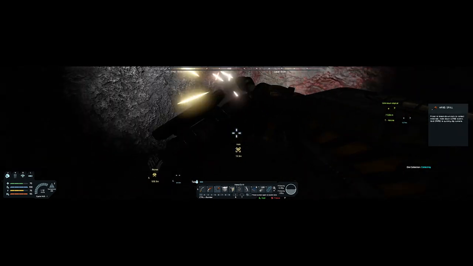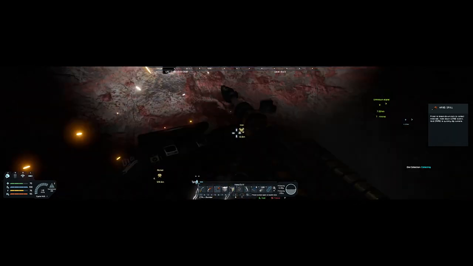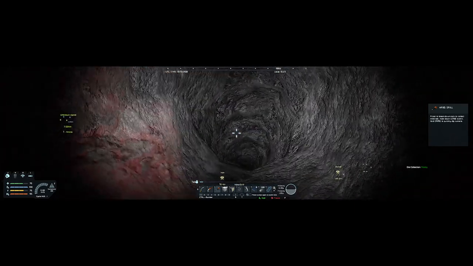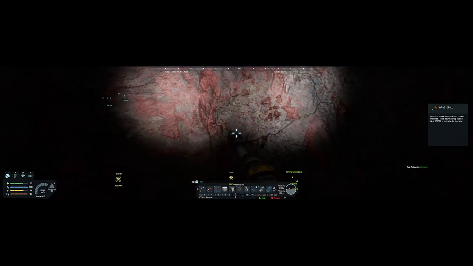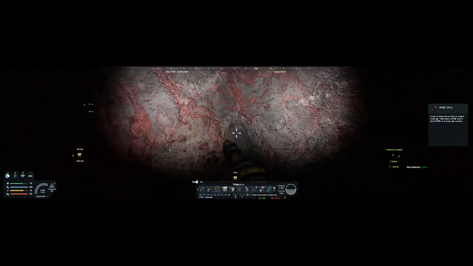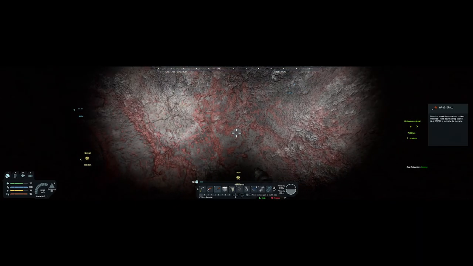I do have to watch my oxygen or my hydrogen levels and my power, because I do not have a jetpack or a bottle. A bottle will supplement my suit supplies for hydrogen and oxygen, and right now I do not have anything but these tools.